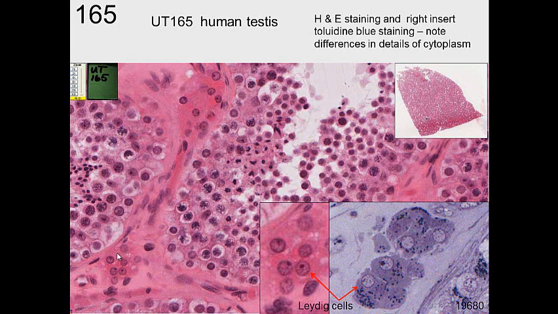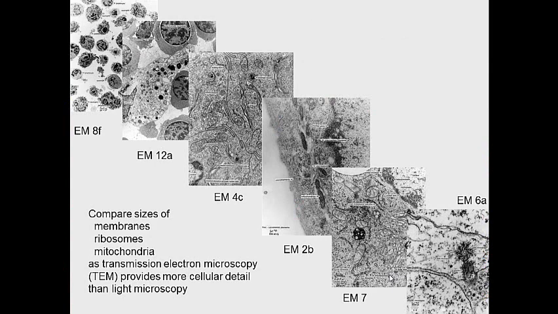But take a look at these Leydig cells in through there. There's a nucleus of one, we see with toluidine blue, and you can see lipid detail, lipid inside here, which you can see little white spots here, but you can't see the cytoplasmic detail with H&E that you can with toluidine blue. Toluidine blue is what people use before they to locate what tissue they're looking at with electron microscope.